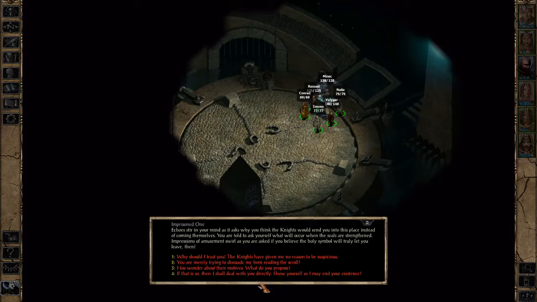Right, why should I trust you? The knights have given me no reason to be suspicious. You are merely trying to dissuade me from reading the scroll. I too wonder about their motives. What do you propose? Show yourself so I may end your existence.